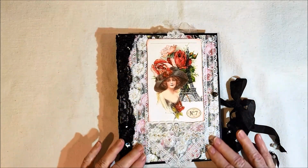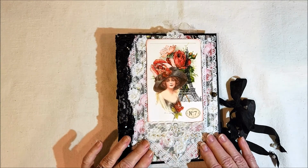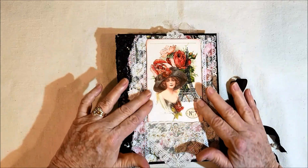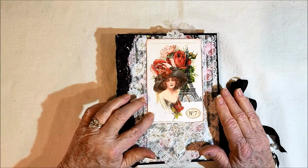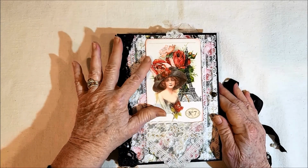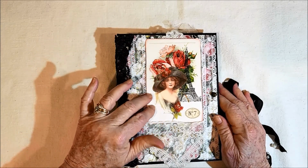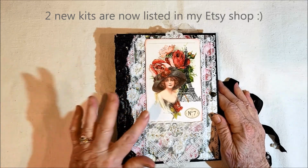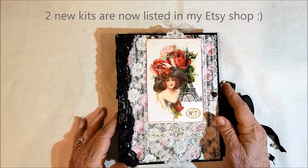There's lots of layers of lace on the front cover, and this image here is printed on Red River canvas. So it's a beautiful image, and this kit I'm going to make others like her, and she will be available in my shop shortly. Hopefully I can get it done before I put the video up.